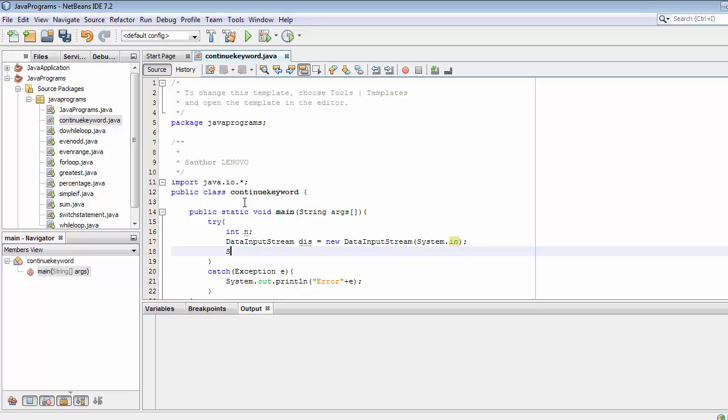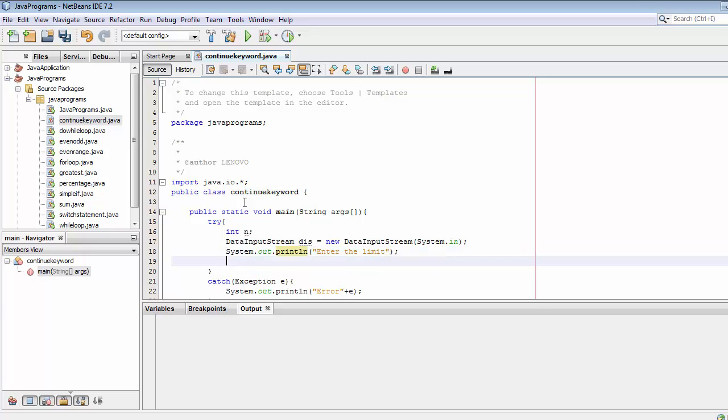Then we'll take the value from the user, System.out.println, enter the limit.